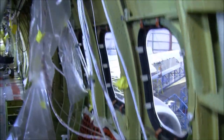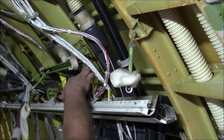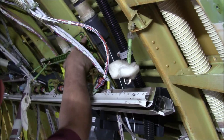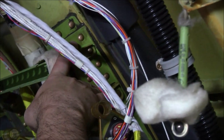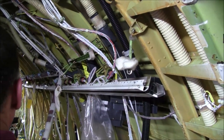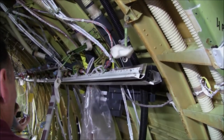So you usually find scratches. Yeah, you'll find quite a few. Surprisingly, here's a good example on this frame here. This is a pre-vent mod that came out, just to stiffen this area up, because they're prone to crack. So just historical data on the 737, Boeing has all that information. We have the information, so they know these particular areas. Every so many hours or years, they'll come back and inspect them.